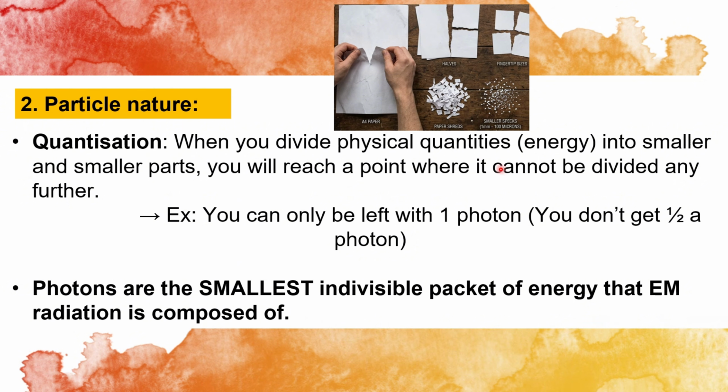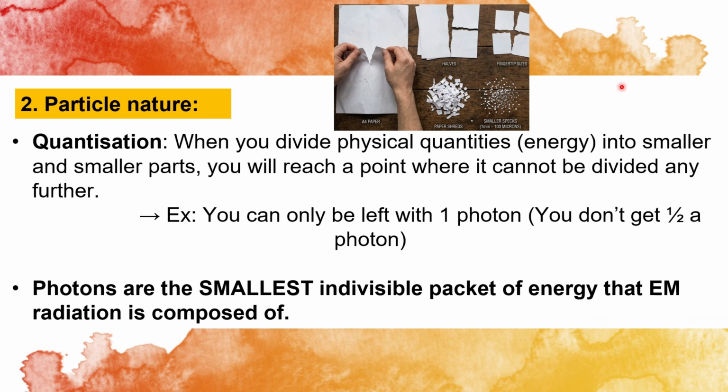So let's once again use the example of dimming lights. If you are going to shine the light at its brightest, it means a lot of energy is going to be ejected. There's a lot of photons present. But as you start dimming the light, it means you are taking away photons. So as I'm dimming and dimming the light, I'm taking away more and more photons, up until a point where I have basically reached the dimmest light. If I try to dim the light even more, then there's going to be no light.